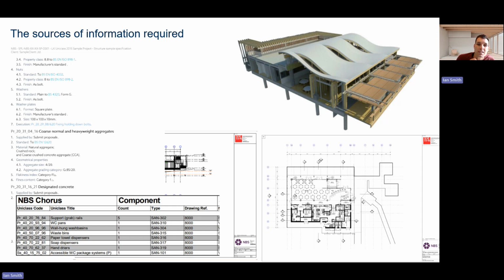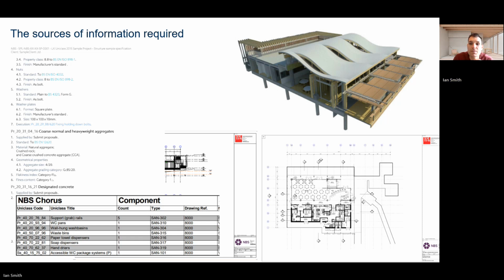As you can see on the screen, the first key source is the construction drawings, including things like sections, details, floor plans, and elevations. These different types of drawings will outline services, dimensions, layouts, levels, and interfaces between different building elements. They are significant because they establish what is physically being built and enable accurate setting out, sequencing of trades to avoid clashes. But drawings alone do not define the performance or installation standards, so we must interpret these alongside other pieces of information. For example, specifications.